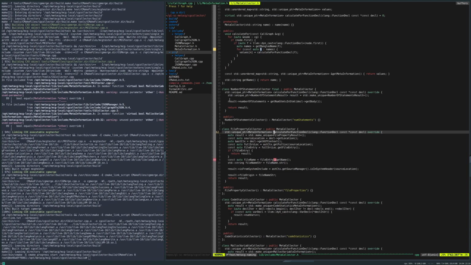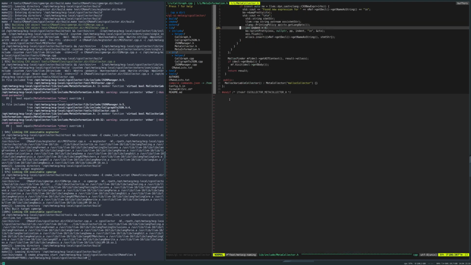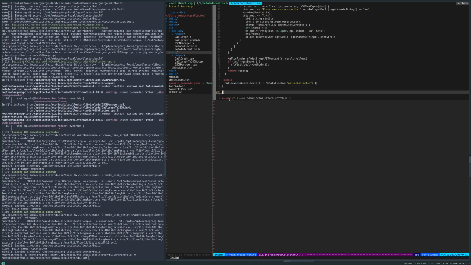As one can see here, we have this calculate for function decl method that is given a function declaration, and then we can inspect the function using the Clang tooling API. So what we're going to do is implement a new meta collector, and we're going to call it unique type collector.